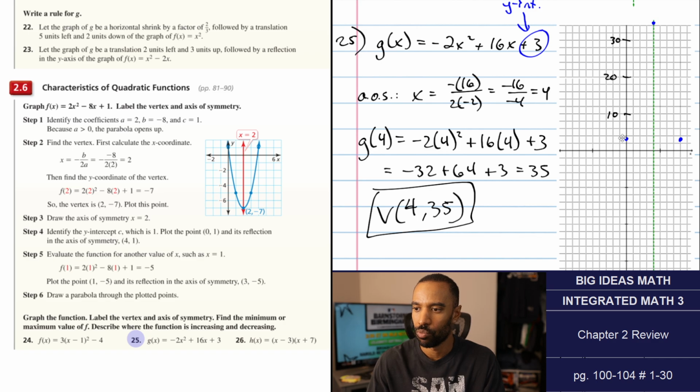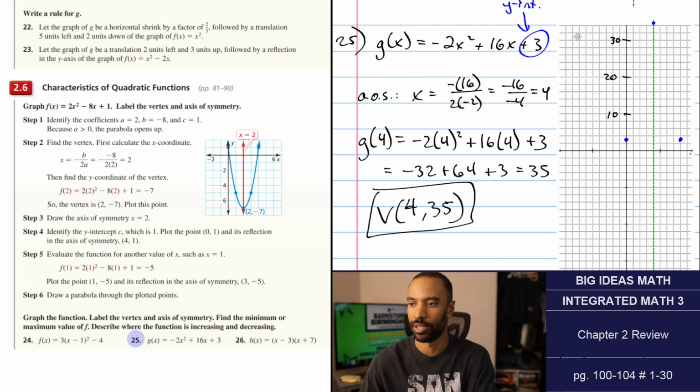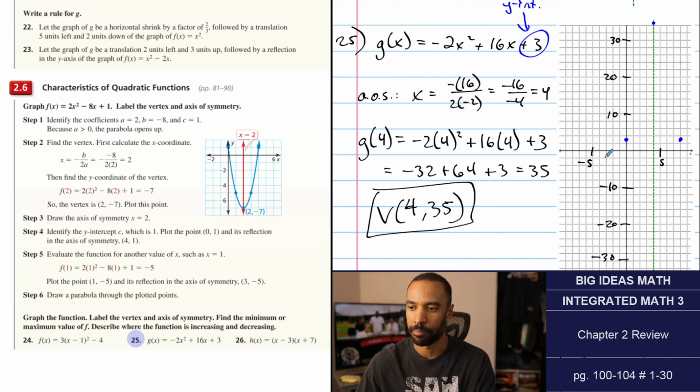But these will be 3, right? 3 is halfway up between 2 and 4. So this is the point (0, 3), right? And this is (8, 3). These, by the way, are also negative 10, negative 20, and negative 30. And I'm keeping my x scales at 5 and negative 5. So I'm keeping these x scales of 1, and instead these are scales of 2.